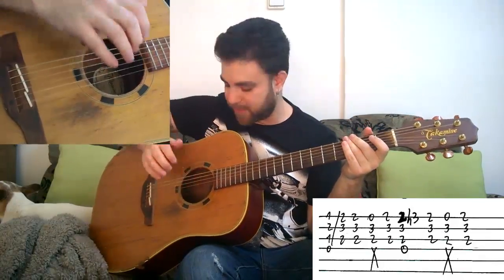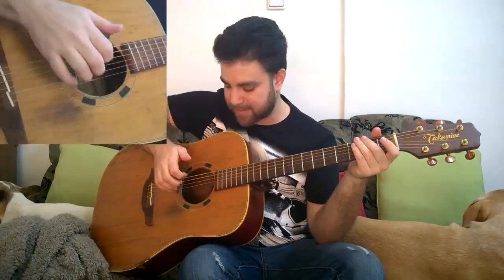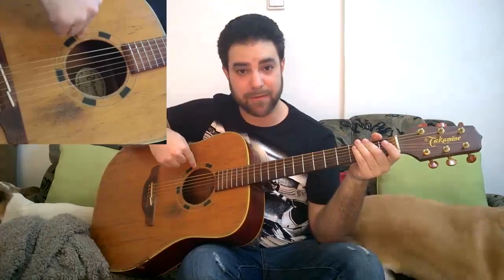Once you're ready, let's learn the thump. Now, the thump, the bass thump, it sounds like a bass drum. On some guitars it sounds a bit trebly, on other guitars it sounds like a really deep bass drum, depending on the wood and the make of the guitar, but it's designed to sound like a bass drum. Now, again, you use the fleshy part, the bottom of the palm, right near the wrist, and this time you hit the guitar body. The wood, right above the sound hole.